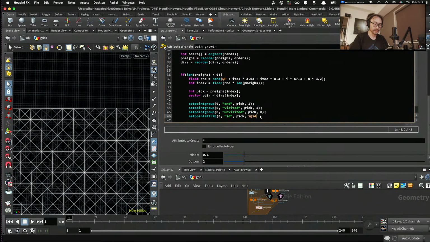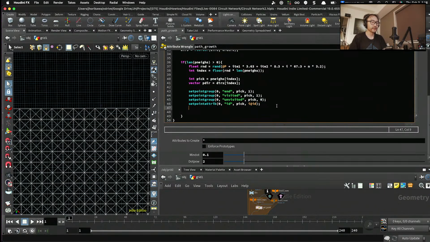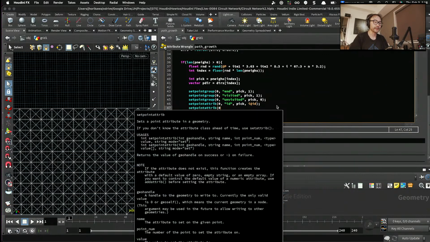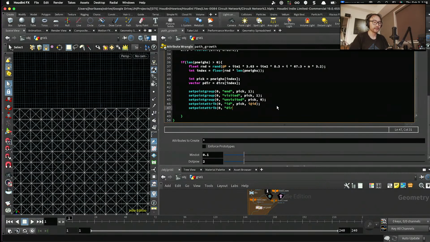So just pick the current attribute ID, and you also want to set the direction. So direction, pick direction. Okay. I think that's pretty much it.